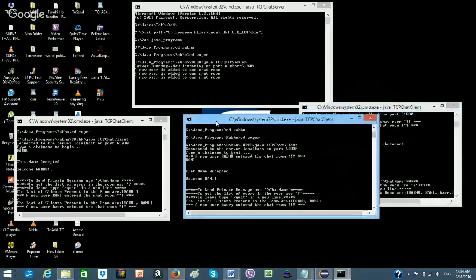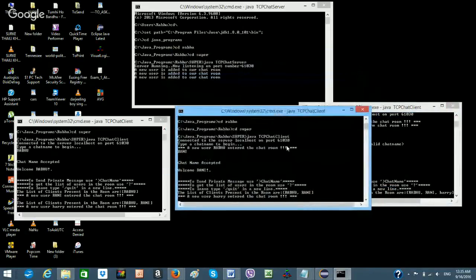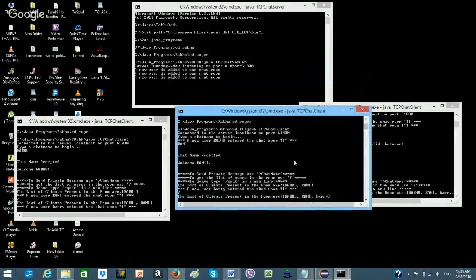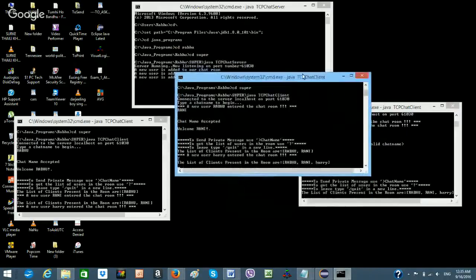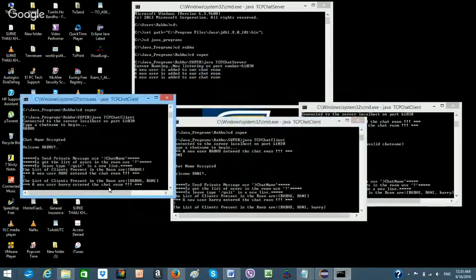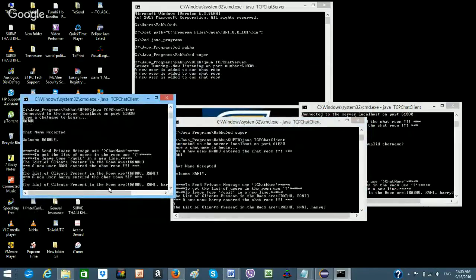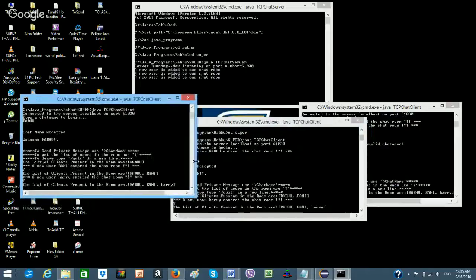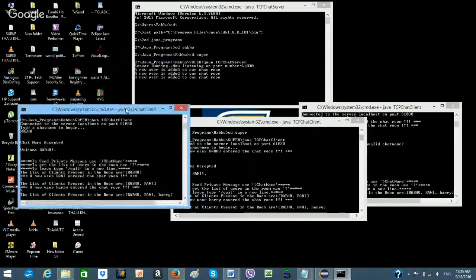Again, what anybody can do is just like I'm doing on this one, type a question mark and hit enter. So all three names are displayed at any time. On this one as well, only two were being displayed before, and right now, as I hit question mark and enter, all three names are displayed.